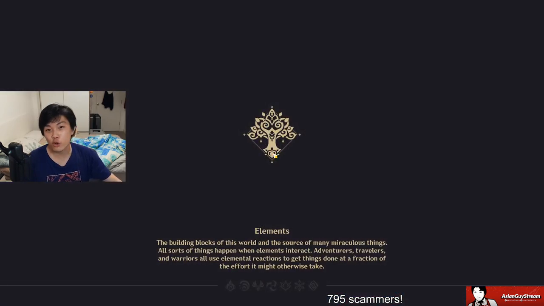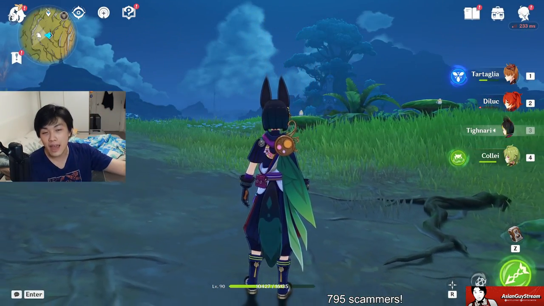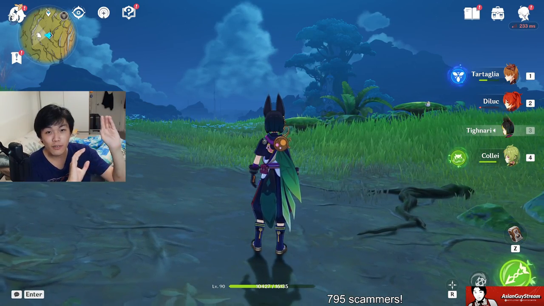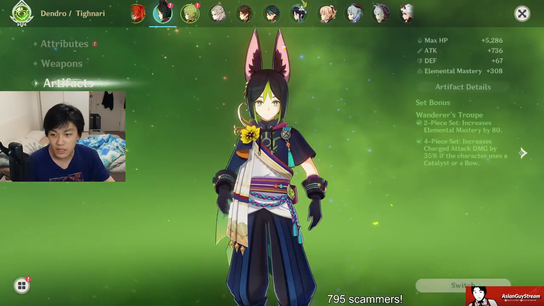All I can say for sure is if you want to use Wanderer's Troop, Wanderer's Troop is still fantastic on Tighnari. If you want to go for the quicken damage, then go for an elemental mastery timepiece. If you don't have elemental mastery timepieces, that's still absolutely a-okay. Just go for the attack percent timepiece.